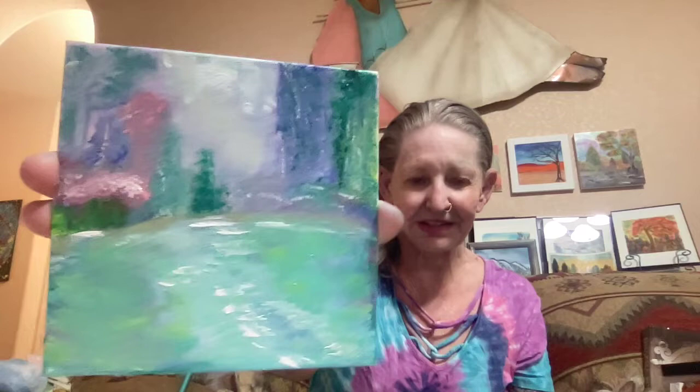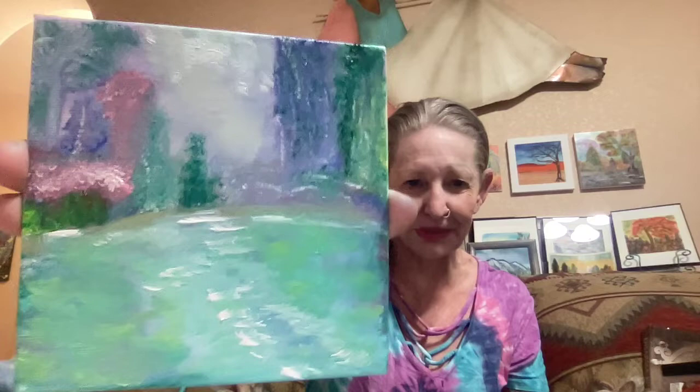I'm trying to decide what I like best. Maybe I should stick with one of them because both of those, you work with them differently. The oils — that one is so soft feeling, very soft. The other one is not. I love these bright colors, I really enjoy them. But then again, I do enjoy the soft as well. With this one, you really have to see it up close to catch the different colors — the purples and greens — because it is softer, just a much softer feel.